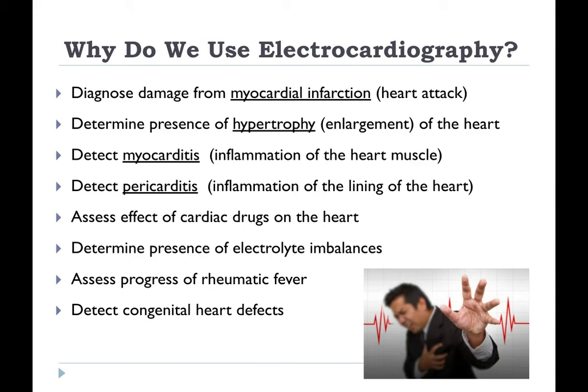It can diagnose damage from a myocardial infarction, which is a heart attack, can determine presence of hypertrophy, which is enlargement of the heart, can detect myocarditis, inflammation of the heart muscle, and it can detect pericarditis, inflammation of the lining of the heart. Assess effect of different drugs on the heart and determine the presence of electrolyte imbalances, can assess progress of rheumatic fever, and detect congenital heart defects.